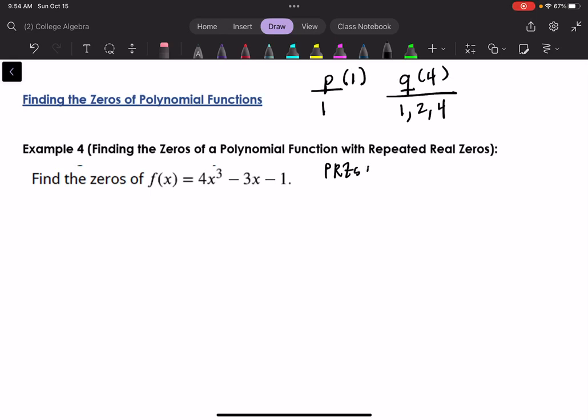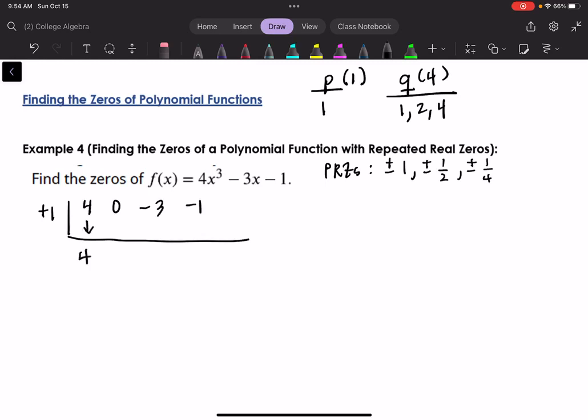and you probably can see now why I broke this into 2 pieces. This work is long and time-consuming and tedious. So this will be plus or minus 1, plus or minus 1/2, and plus or minus 1/4. Let's try this first one. Let's start with positive 1, and then we'll determine if this is a 0 and see what we're working with from there.